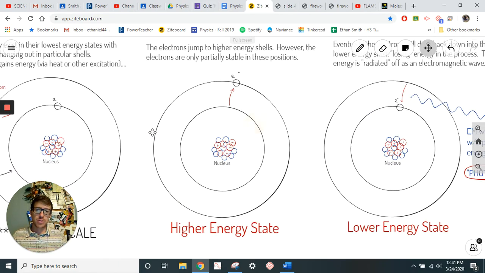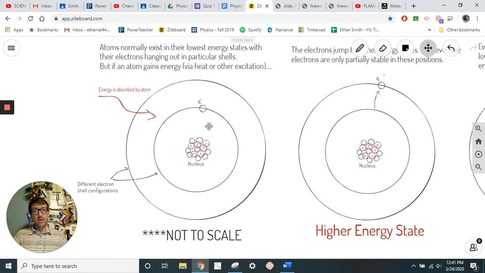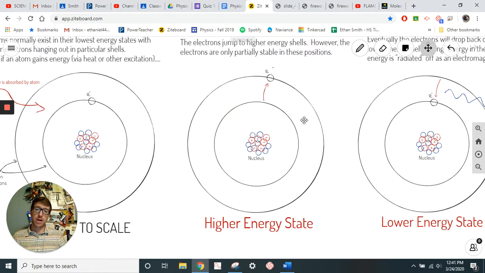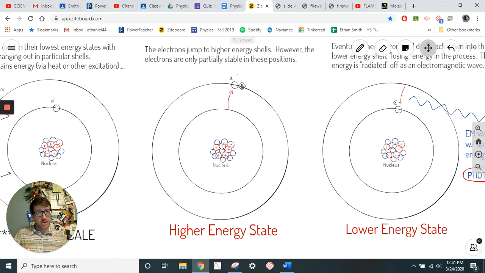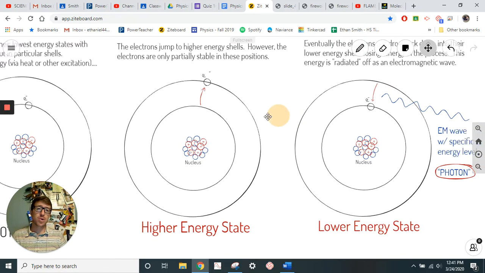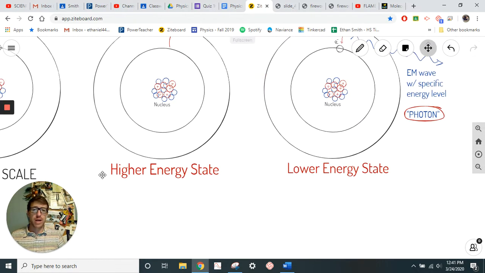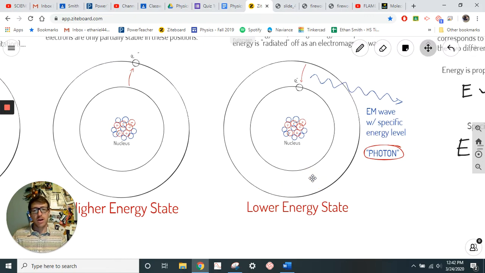Okay, to refresh, here we have this atom. It's just kind of chill, it's happy. Energy flows in, right? Because of that energy, the electron jumps up to this outer shell. It's not particularly happy up there. It wants to get back down to its lower shell. So when it does finally fall back down to that lower shell, it gets rid of some of that energy by emitting an electromagnetic wave. And that wave has a specific energy level. We have a higher energy state here, a lower energy state there. There is a specific amount of energy difference between these two states, okay? That is the energy level of the electromagnetic wave.